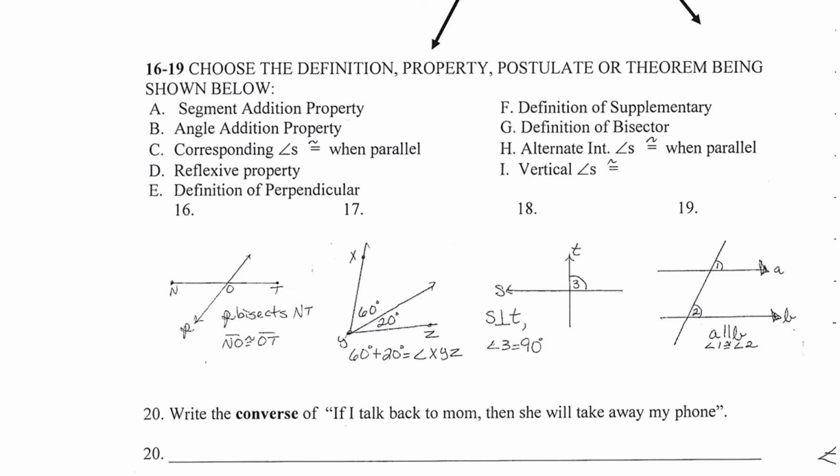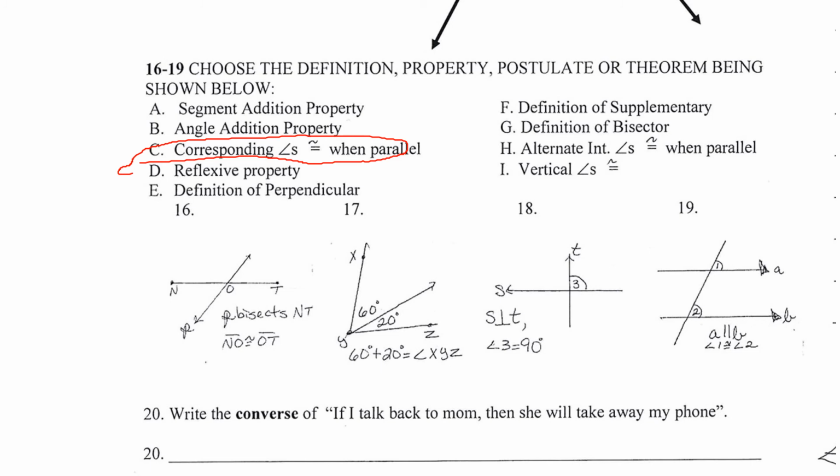All right, and finally here, number 19, A is parallel to B, so these are parallel. Why would 3 and 1, or 2 and 1 be matching here? If I've got parallel lines, then why is 1 going to be equal to 2? What position is that? We just went over those earlier. So that's corresponding angles are congruent when they're parallel. All right, that whole thing.